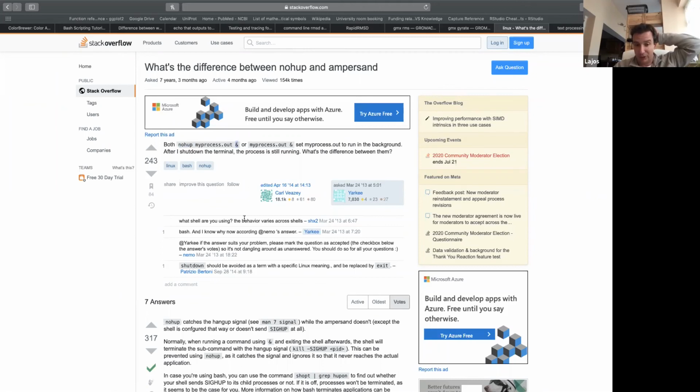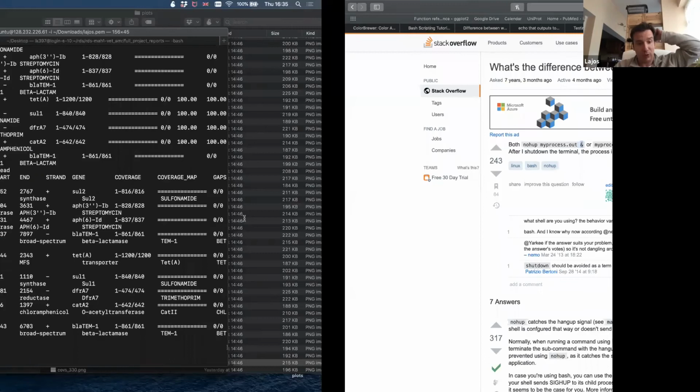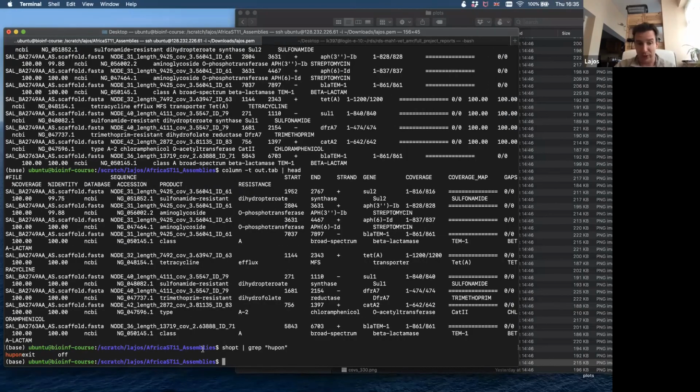The only thing you can win with nohup, first of all, if the Linux machine is configured to terminate your runs when you log out, then with nohup it will not. In our case, that's not a problem, because without nohup, if you put it in the background, it will remain there. It will continue running if you log out.